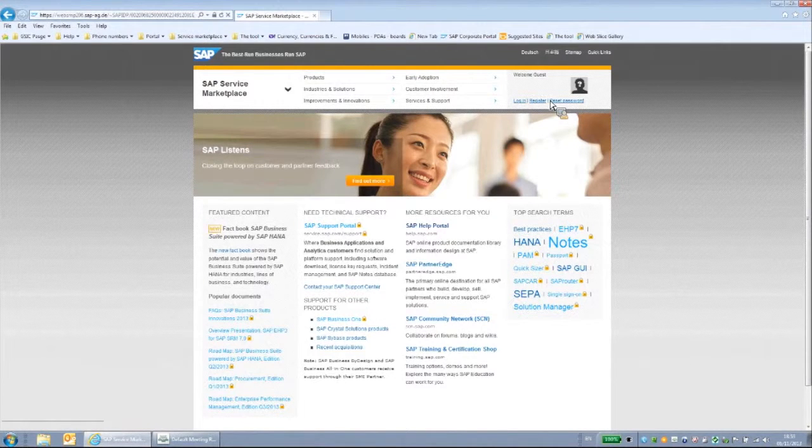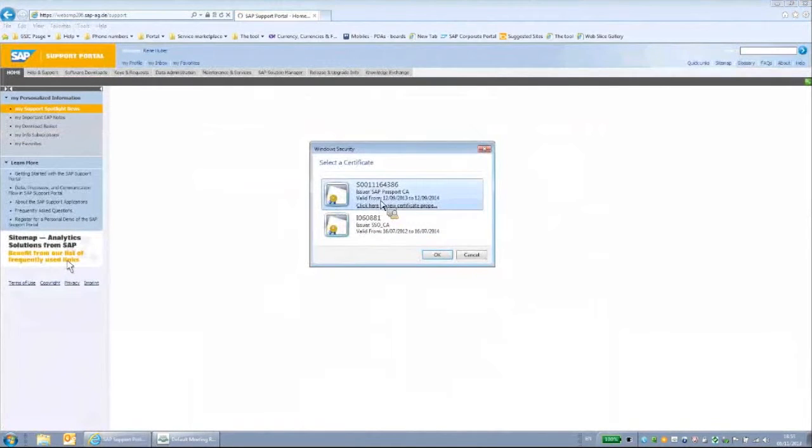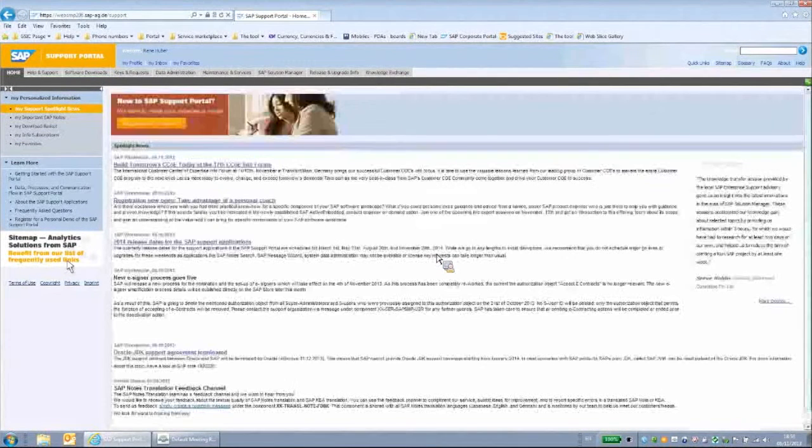Once you have the S-User ID, we'll log on here to the SAP Support Portal. So all you have to do is click, and it will ask you for the S-User ID and password. Once you put that in, you will get this screen. So this is now where we are in the SAP Support Portal. It will look exactly like this. It will say welcome, and then it will give you your name. And then on the top here, you will have the main tabs for help and support, software downloads, keys and requests, and so forth.